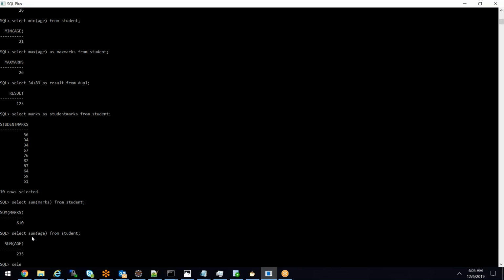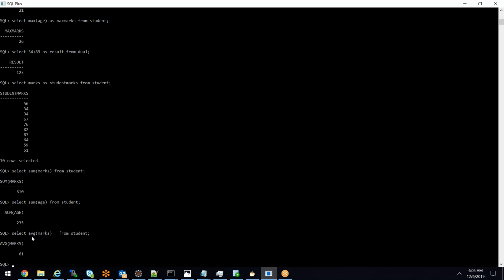Similarly, the average function. Select average of marks. What is meant by average? The sum of all the marks divided by the number of records, the number of students.